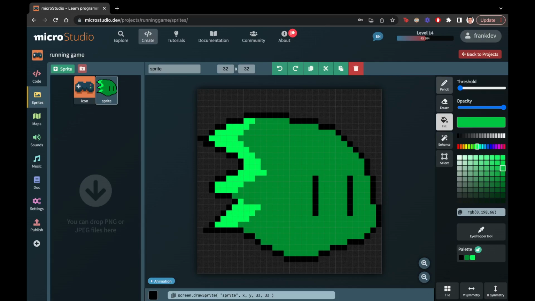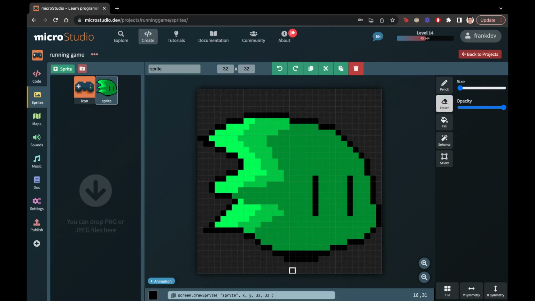Maybe I could do a second layer. So maybe fill, kind of like this maybe. So you can see here in a smaller view how it's looking. I think that's good enough for me. The only thing I don't quite like is this bump here. Let me erase that. I think that looks better.